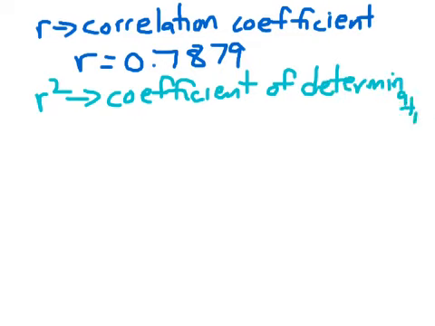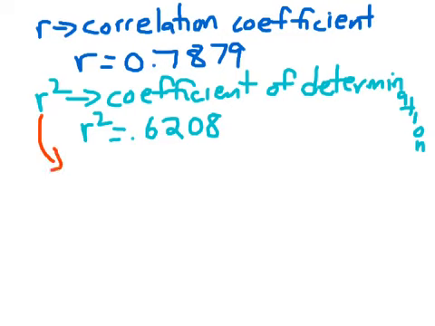Determination. Oh no, it's not going to fit. Determination. Not bad. And so it turns out for this particular melon data, R squared was 0.6208. And the coefficient of determination, or R squared, actually is a little bit more important than just finding it and square rooting R. Okay? And it turns out that the R squared, the coefficient of determination, has a magic sentence associated with it that kind of tells you what it means.